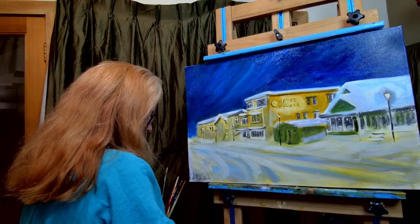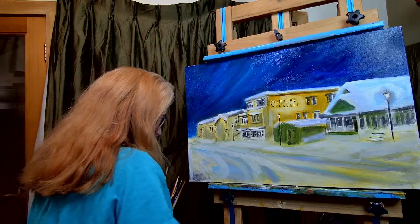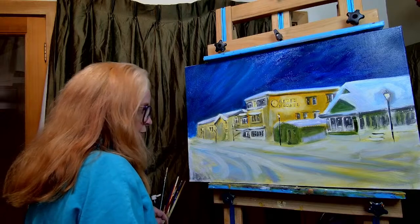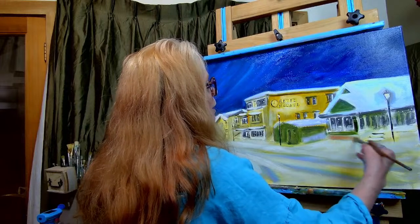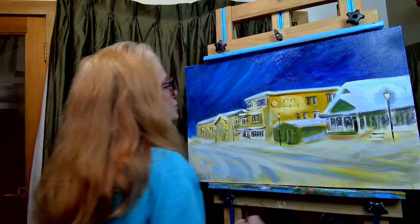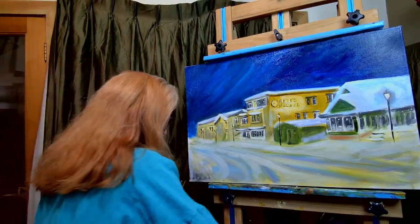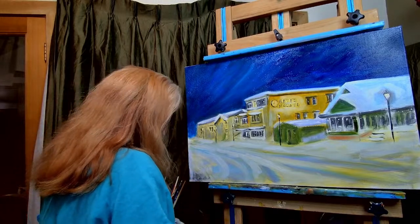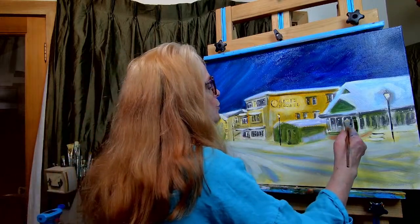And so I might even use a little bit of, well, I don't want to get too colorful. Ooh, I just gave myself a peach color, but I'm going to just kind of glaze over the top of that so I am reminded that that's a rock wall. Don't want too much color. Ooh. Okay. Back up the train. I'm going to wipe off my brush and I'm going to put in some dark teal into the roof like this.